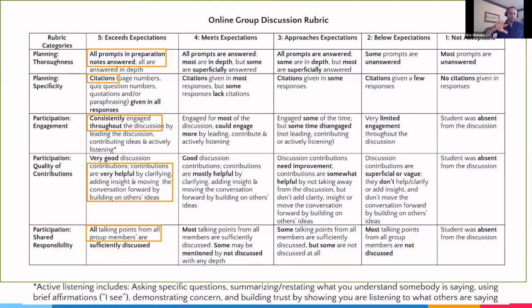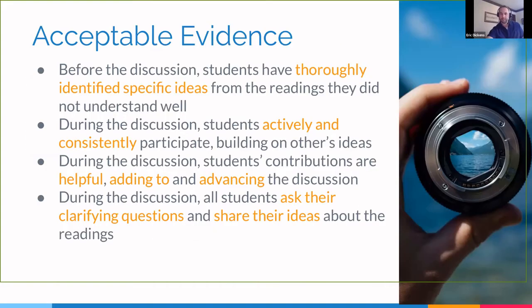So again, you don't need to try to absorb everything that's in this rubric. I just wanted to show the big process of going from a big vision of the desired results to naming the specific evidence I'm looking for. And once I've named them, the rubric for me quantifies that and makes it very clear what I mean by, let me give another example, actively and consistently participating.